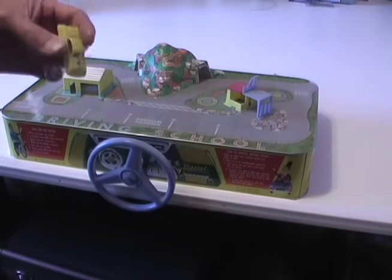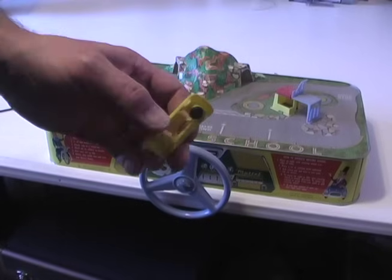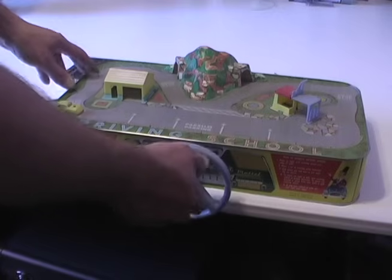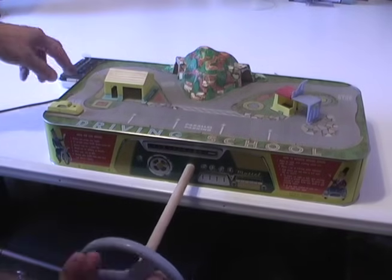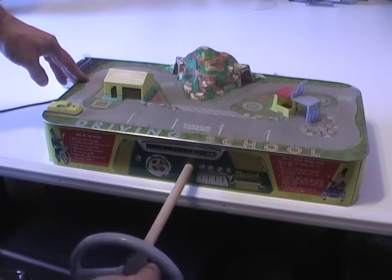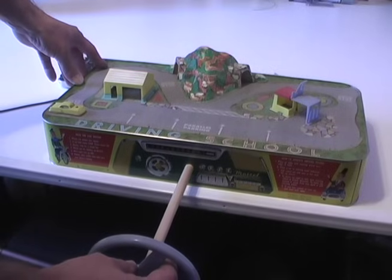So what you're supposed to do is, each car, let me move this over here, each car is a car that came with the set. There's three, a red, yellow, and blue, and they each have a magnet in the bottom. And you place it in the start location here. And then you're supposed to extend the wheel and turn it until the car moves. So we're going to do that. Let's try to get the magnet in. There you go. See that? Now to move, it's a combination of turning the wheel and extending and retracting the wheel.